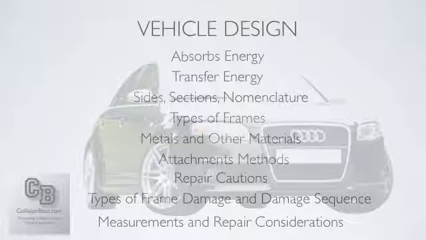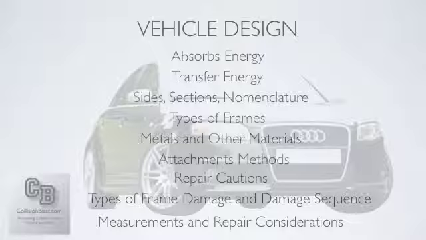And the types of frame damage: we have the sag, the side sway, the mash, and the diamond and twist. And usually if you have the diamond and twist in your unibody, there's a good chance it's going to be a total. And we have the damage sequence. A lot of things happen, but not necessarily. Chances are, more times than not, you hit the brake and cause sag, and turn the steering wheel a little bit and cause side sway, and then mash. Those are things to look for when you go to repair the damage, so that you can reverse that.